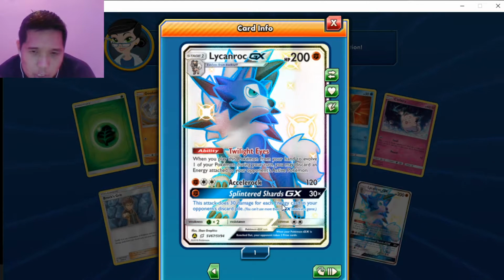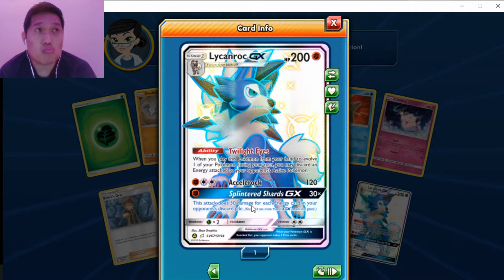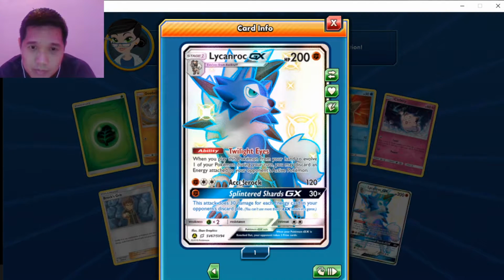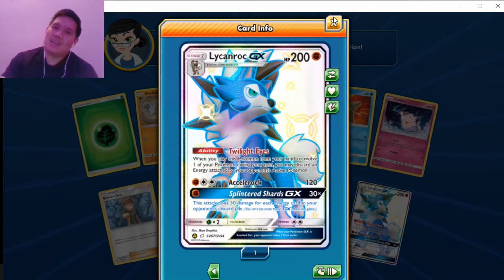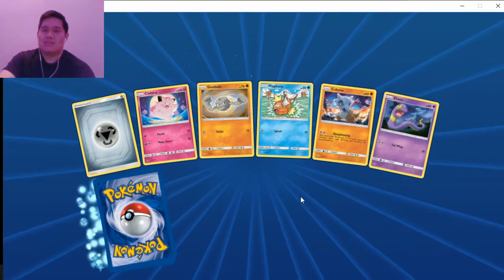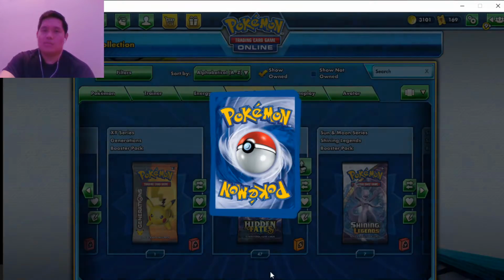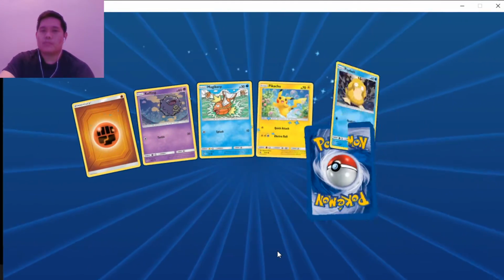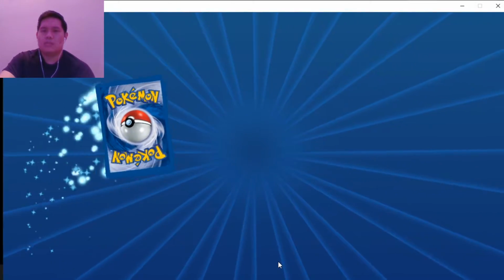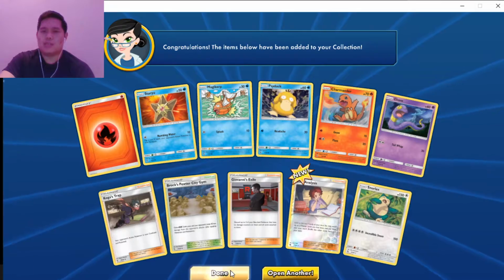Does 30 damage for each energy card in your opponent's discard pile. I don't think it's that good. I mean, they gotta have a lot of energy, like at least like 6 or 7 energy cards. Game, it could be pretty good. We got another Quagsire. Probably gonna switch over to Quagsire. Phase is a little disappointing.